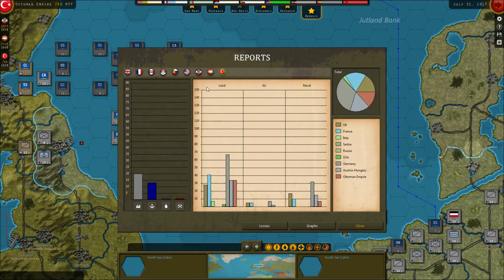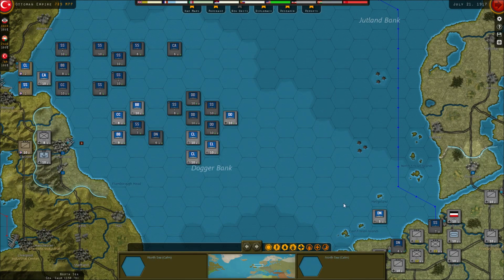So these are the current naval units of UK, which is 17, and France 10. So they have 27 ships of some sort, still going, and the two of them we can see there. And some of them are in the Mediterranean. So we'll get to that in a bit here.